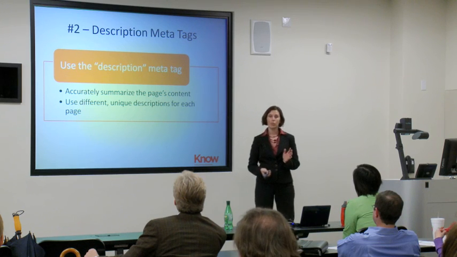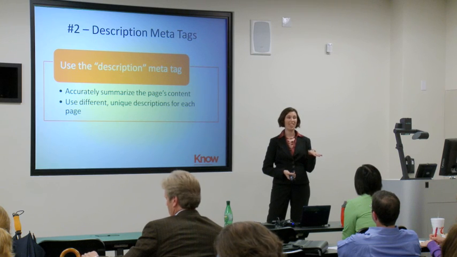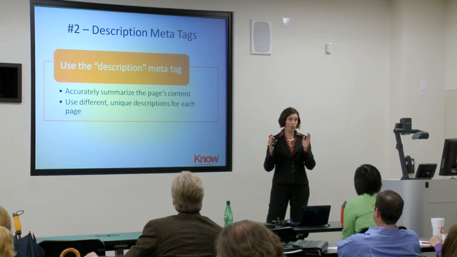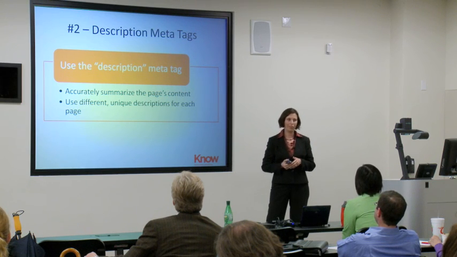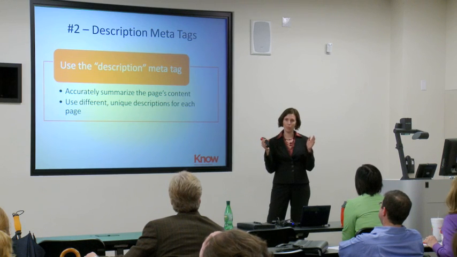So back to meta tags. You want to use your description meta tag. Some people, I wouldn't be surprised if someone in this room, you come back, it might be blank. There might not be anything in there. Or there might be something and you have no idea. But you want to put in what you would want that search 2-line description to be. What you have, 30 words to write? What do you want those 30 words to be?